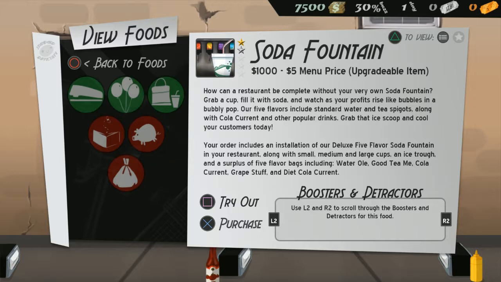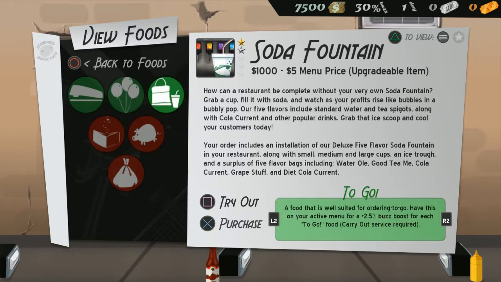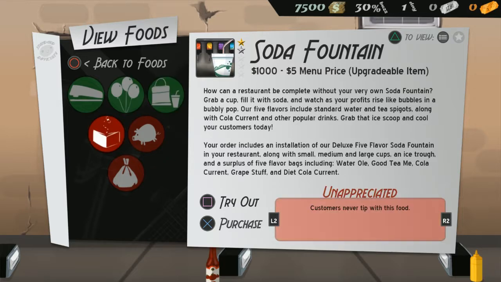Let's see if we could try it out. Use L2 and R2 to scroll. Oh, so I can see those. Okay, so it's a staple food. Like I said, everyone likes sodas. This is a perfect food for opening up catering opportunities. And to go food is well suited for ordering to go. And then the bad, unappreciated: customers never tip with this.